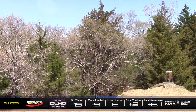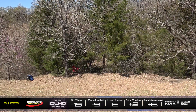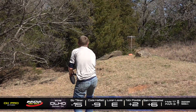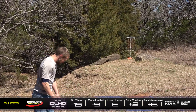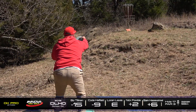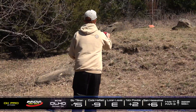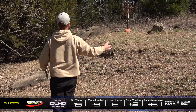This looks a little sawed off from Koda as well, but it ends up okay actually. I feel like on the drive, you really need to try to push it straight for as long as possible, and then just let it fade at the end. If you try to go hyzer the whole way, you can do it as long as you throw it hard enough, but it's a lot more difficult. And Sam with a really good bid there. Just a little bit am side. And a little bit of am side for Lauren as well.